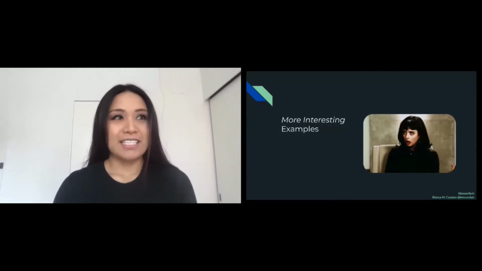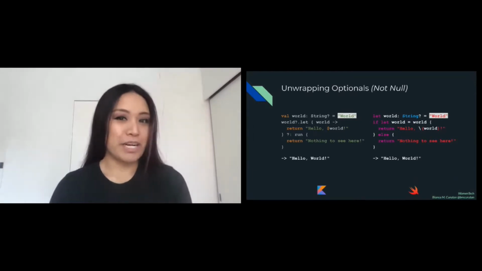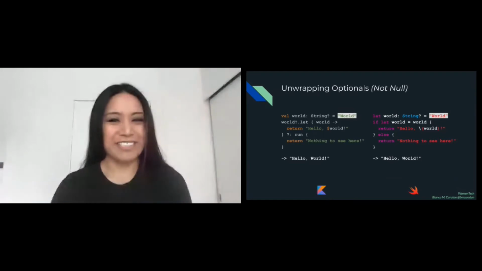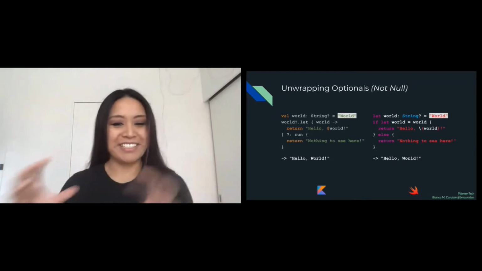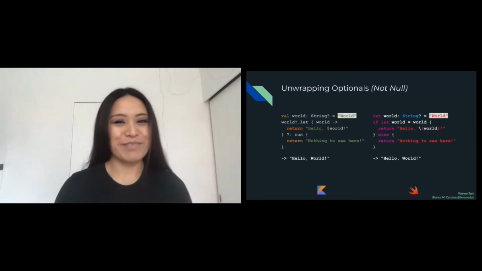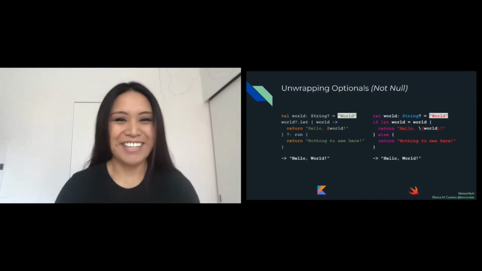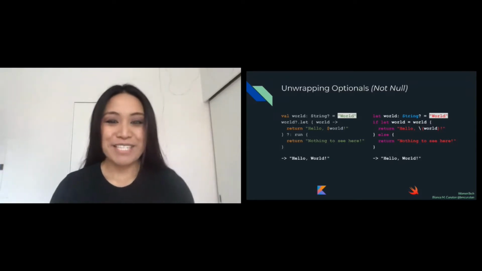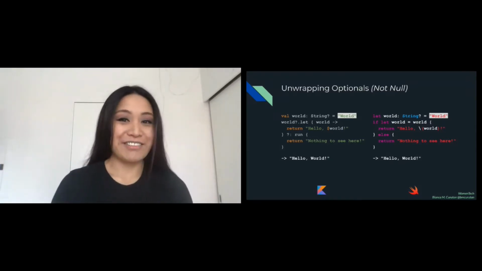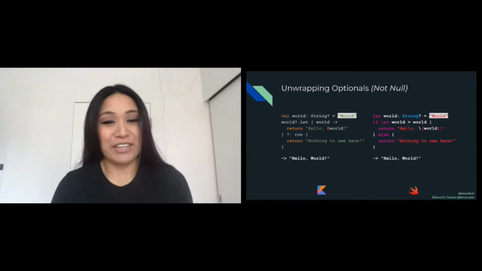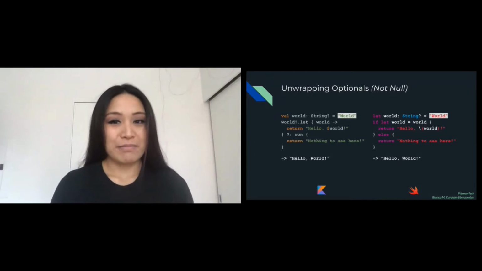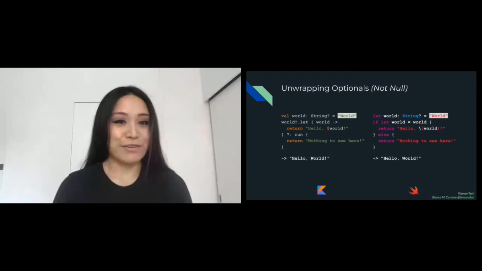Just as a side note, if you do try to use it while it is not unwrapped, so it's still in an optional state, for example, if you try to print it, the printer will actually say optional and string, which in most cases, we probably don't want to see. So using the same example from before, we can see how the result changes when we have a null value instead. Now we'll end up here with nothing to see here, folks.